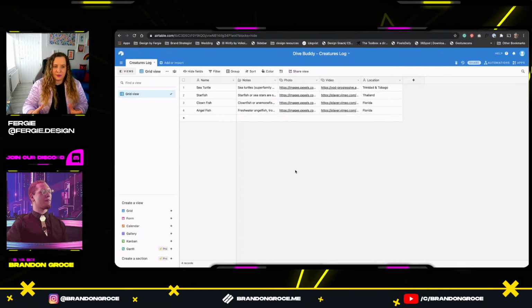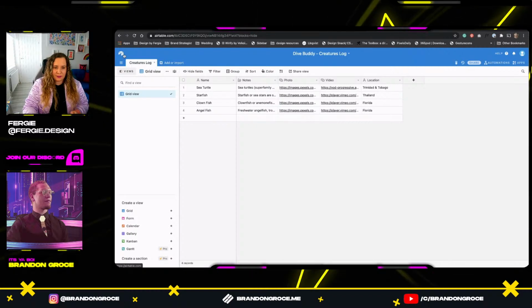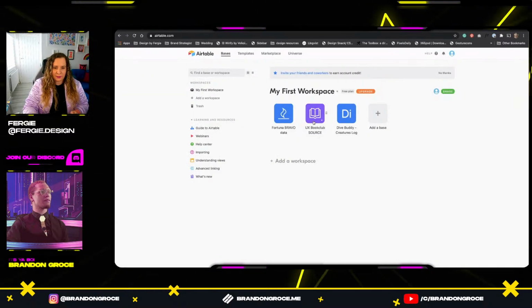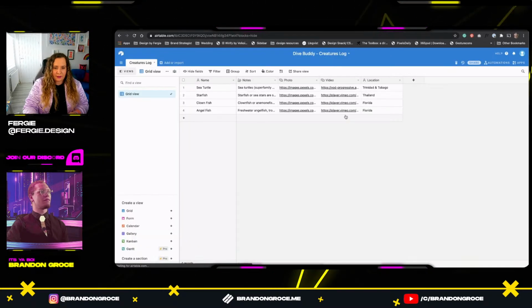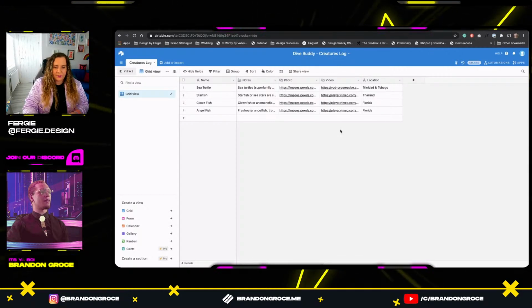right? So Airtable will give you the API connections and links that you need to pull all the data from. It's connected with Bravo. So this is my way of getting all my data into my apps at the moment. And it's really easy to do as well. You can just create a new log. So if I go to my screen here, you see I have my source library for the book club, and I created a little one here for our little creatures log. So yeah, I'll show you how I add data into here.